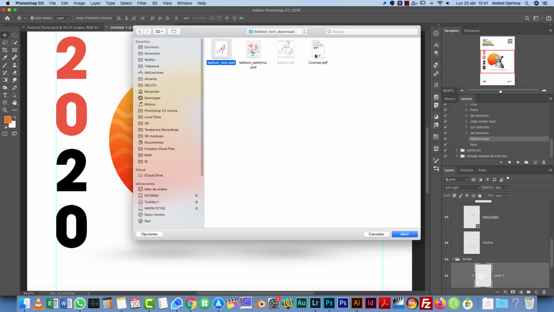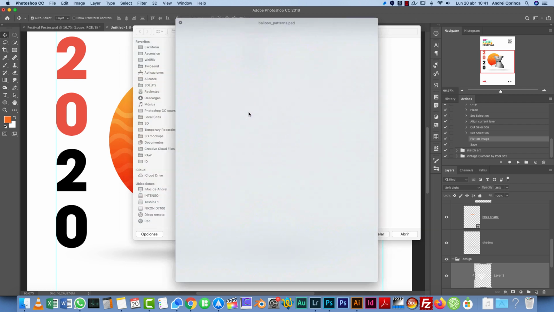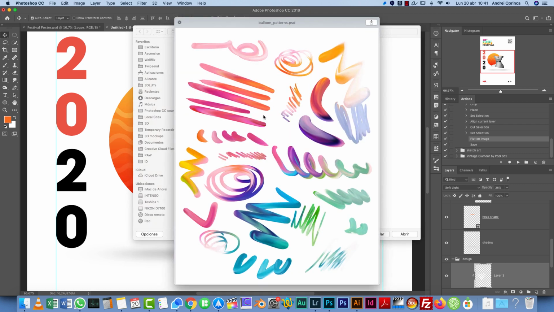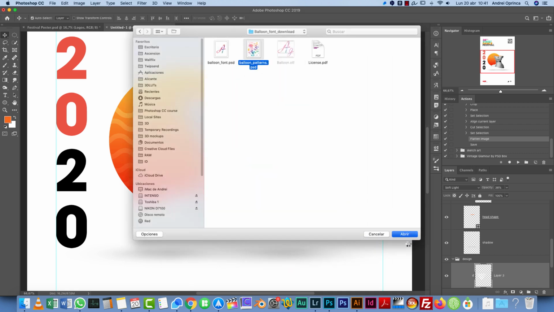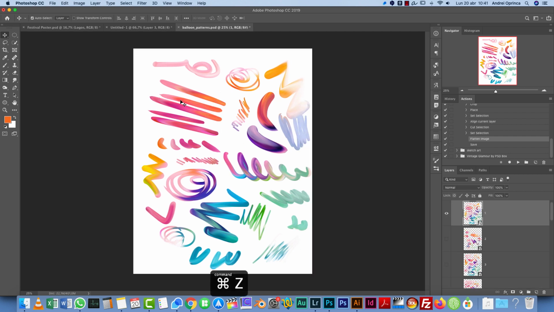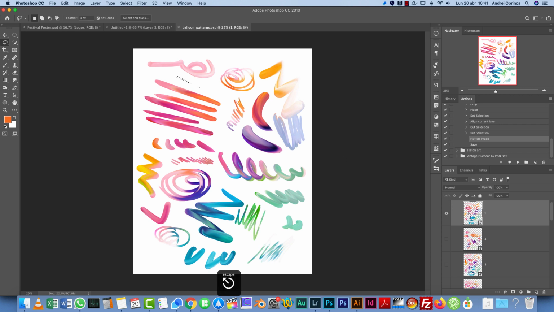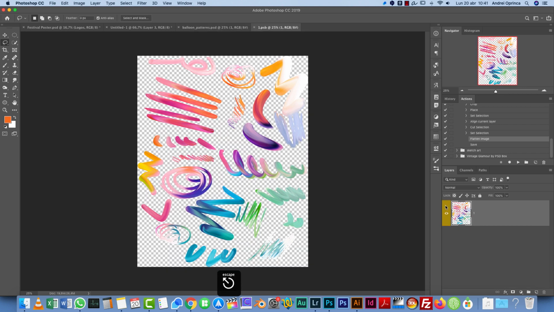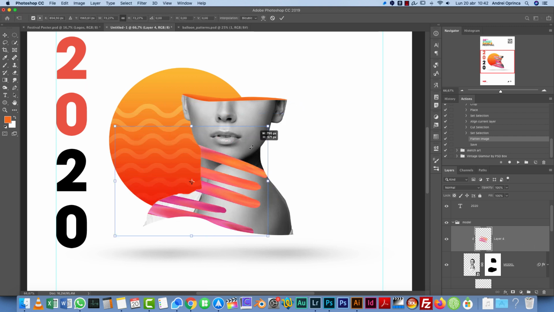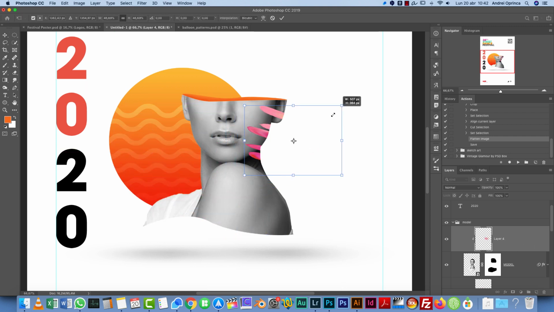It's called the Balloon font, and you can install it as a font on your machine, and it also comes with some PSD files with all the letters and also some of the stuff that the author used to create that. I will open this one first, the balloon patterns, and I will grab this part over here. This is the one that I used. Actually, this is a smart object. I don't know if these layers are separate. No. So I'll just use the lasso tool to grab this. I will Control V to add that there. Made it smaller and just put it right over there just to create this really weird thing.